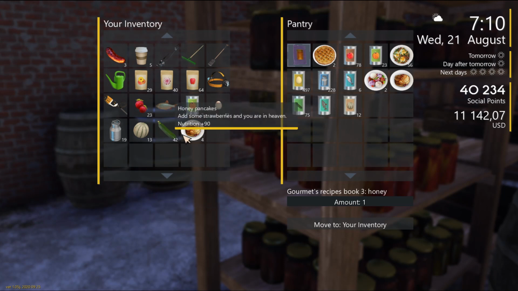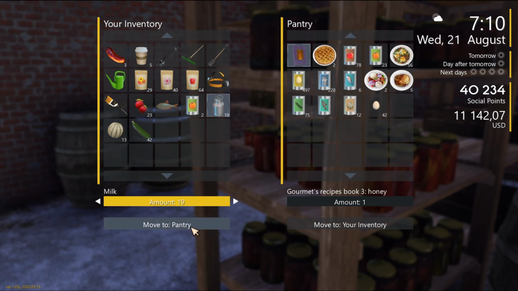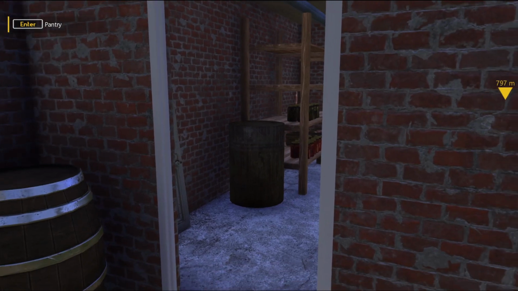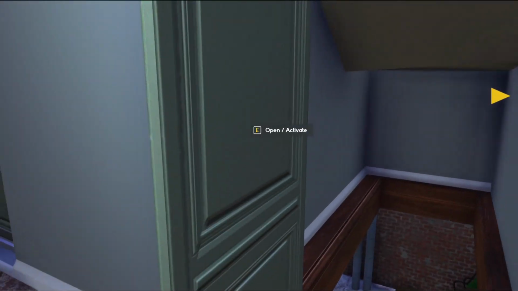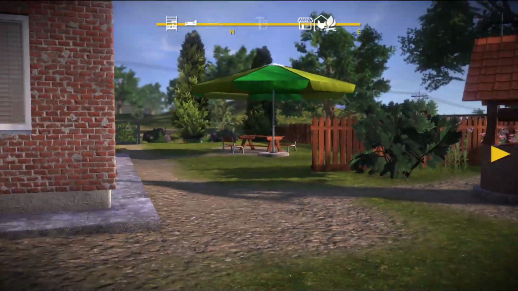Let's move those to the pantry. And everything else I might... Actually, let's move all of the milk, let's move all of those melons, and let's move all of those over as well as those. That'll get them out of our inventory, but at some point we will be able to come and grab those again when we do some more cooking, so it should be pretty cool. Looking forward to seeing how much all of that stuff sells for. I'm going to close that, try and keep the rats out.